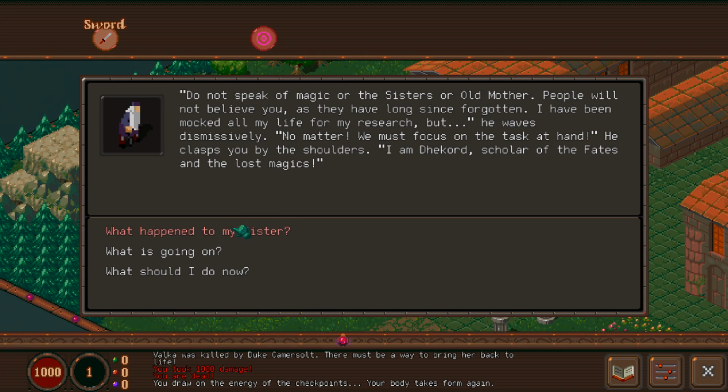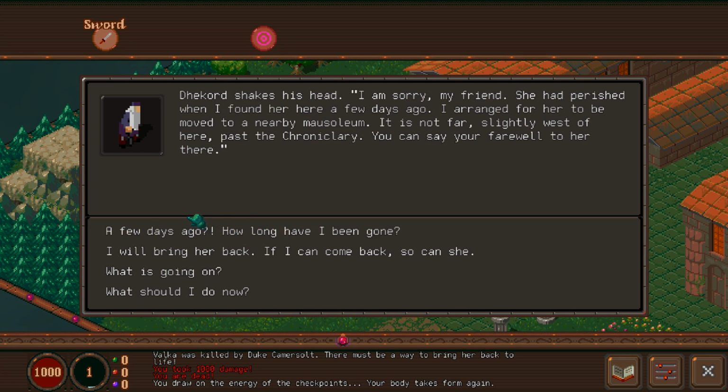Yes, and I have quite a treasure there in that Haradric cube. What happened to the sisters? No, to my sister. What happened to her? I'm sorry, my friend. She had perished when I found her here a few days ago. I arranged for her to be moved to the nearby mausoleum. It's not far, slightly west of here, past the chroniclery. You can say your farewell to her there.